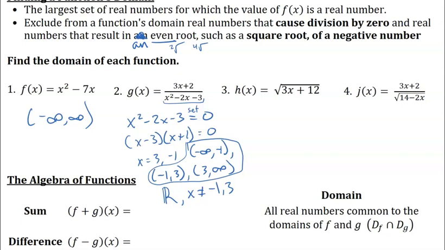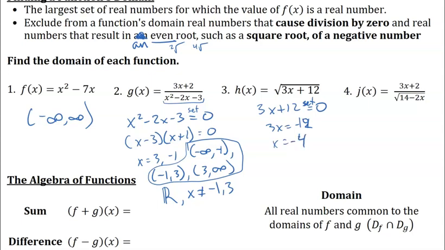Right here, I can't have a negative under the square root, so I'm going to start by solving 3x plus 12, and I'm going to set this equal to 0. You don't have to write the word set over the top of the equal sign. I like to do it because it shows that I'm being intentional about saying I want to know where this expression is equal to 0, not that it's just an automatic assumption that any expression is always equal to 0. All right, so when I solve this, I get 3x equals negative 12, and then I divide by 3, and I get x equals negative 4.